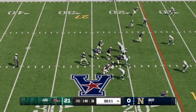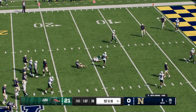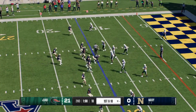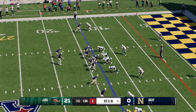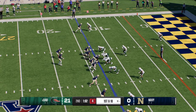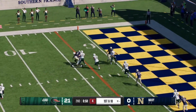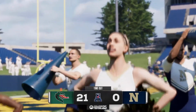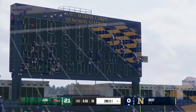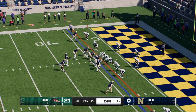They'll try to convert this third and short. He finds his man. Tackle is made, but not until he gets the first down. Here's this offense with a fresh set of downs. They'll throw it on first down. He's got it on the move. That completion will take it inside the 4, and the offense is threatening. There's a timeout called as this offense tries to find a way to draw a little closer.